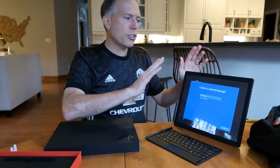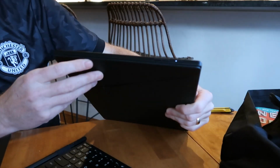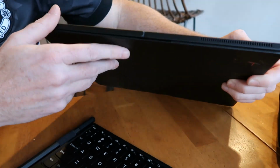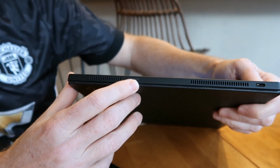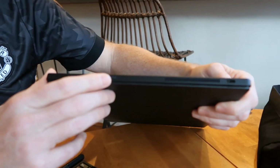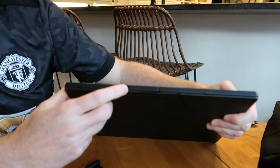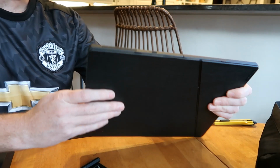So let's just do a quick look at the ports. I'm going to do another video where we'll really deep dive into this production unit. So let's look around. We've got obviously the power and volume rocker there, the power button there. This is where the magic happens, where it folds. Going around to the side, we have a slot here. This is just an SD card now, but you can get this configured with a 5G option. So not only is it the world's first foldable PC, but it's the world's first 5G ThinkPad. And you've got a USB-C port here for charging and for dongles or anything you need to hook up to it, and a second one here. Both of them can be used, their full function, for charging or for adding dongles to it.